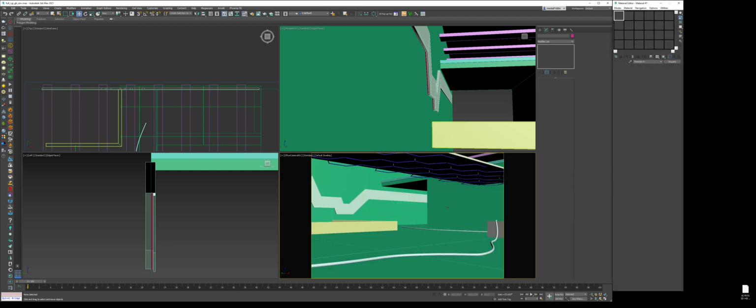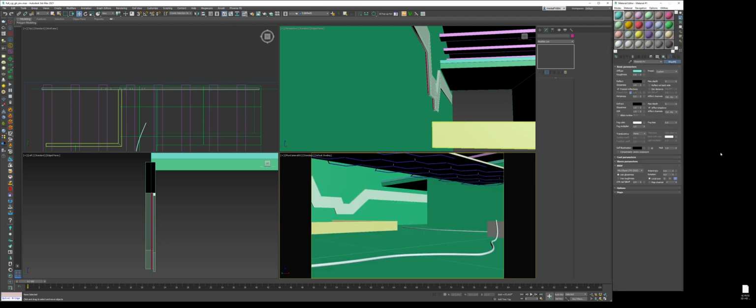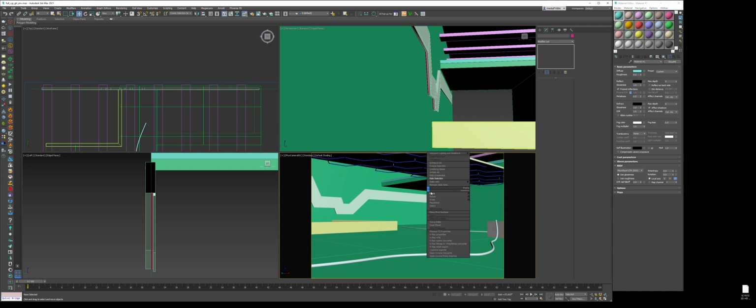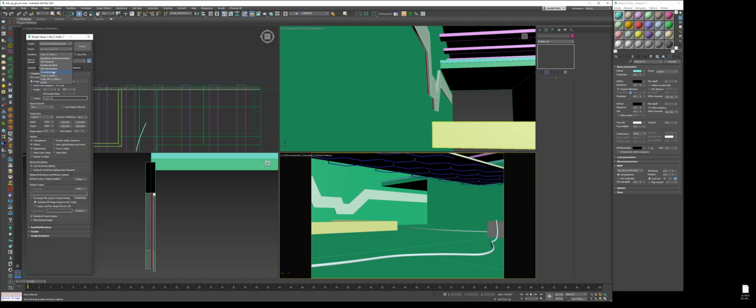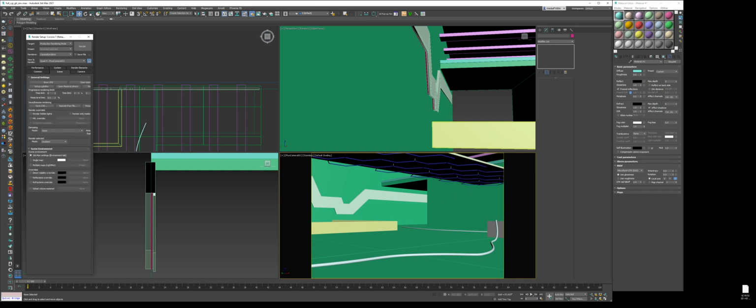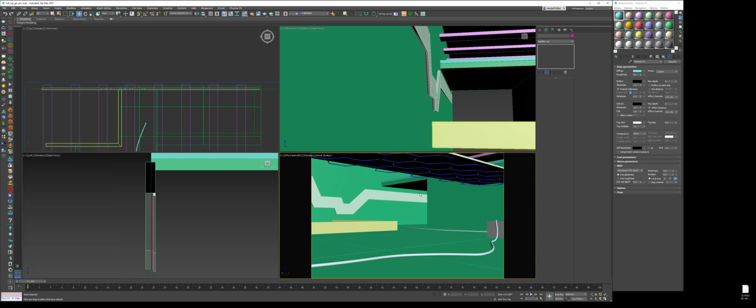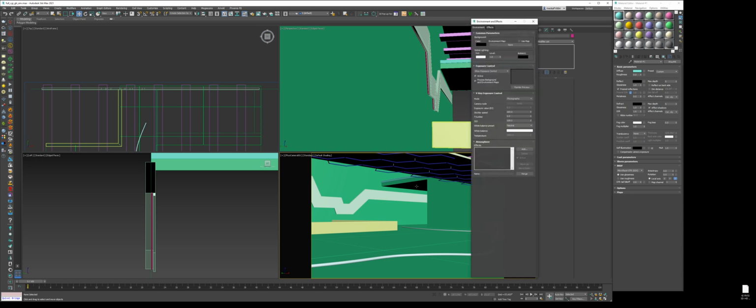So what I'll do now is throw a gray material on the whole thing. So change this to a Corona Legacy material. Oh, I don't have Corona set as my renderer, so we'll switch that over. So switch it from V-Ray to Corona render. Now I'm going to performance. Gonna turn off this thing. All right. I'm gonna save it.